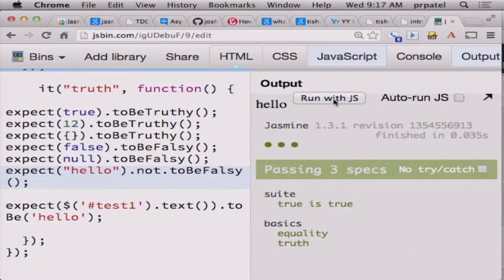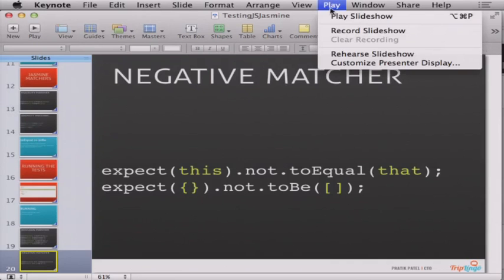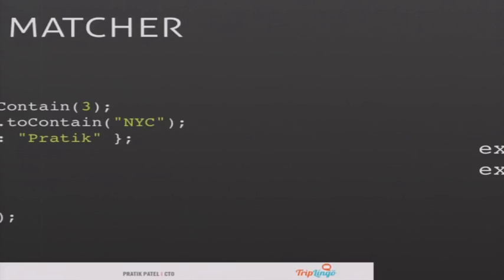Obviously, you have to be careful as to how you construct the specific expectations, but you can also do things like this to help you write tests and to test for specific conditions within your code. All right, so let's go on and talk about a few other things.